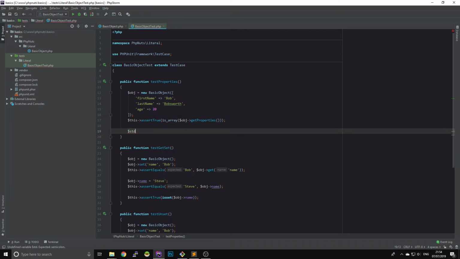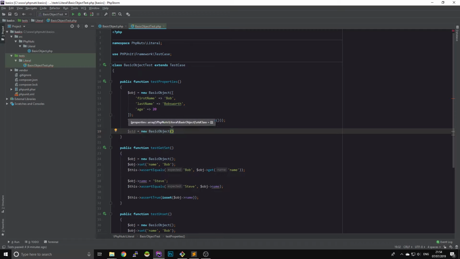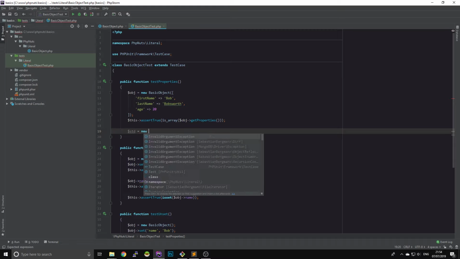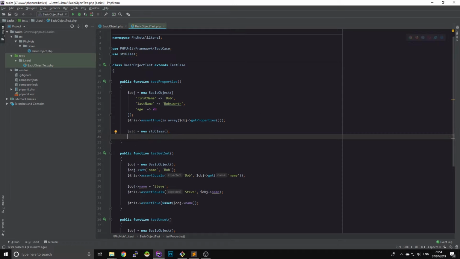So standard equals new standard class. Clean up code. And we want to be able to do standard class first name equals Bob again.